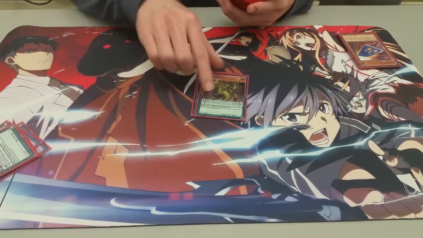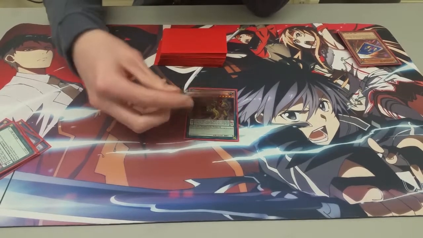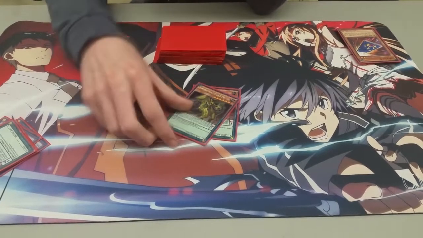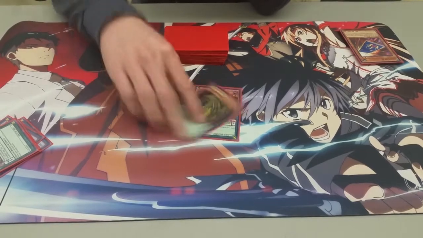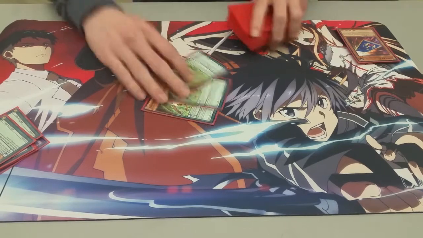Next, 2 Sloth. You can play 3. It's just because he's level 6, you can't normal summon him, so you'd have to throw him into scale. But he is a pretty good card by himself.